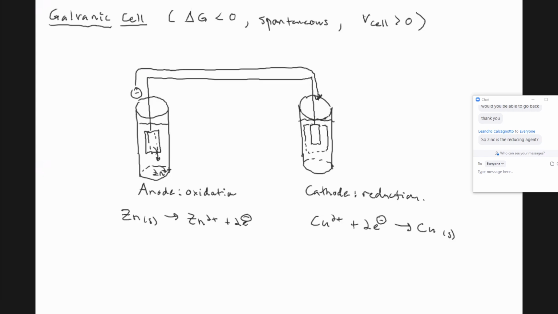Yes, zinc is the reducing agent and copper is the oxidizing agent, right? Or copper 2 plus is the oxidizing agent and zinc metal is the reducing agent, right? These are your reactants. These are your products, right? These are the reactants when you do a redox together. So when we write redox, we write them all together, right? We don't separate it into your half cell reactions like we did here, unless you're using the half cell method. So eventually, this is going to cease, right? Because you can't keep on putting negative charges into one side over the other.